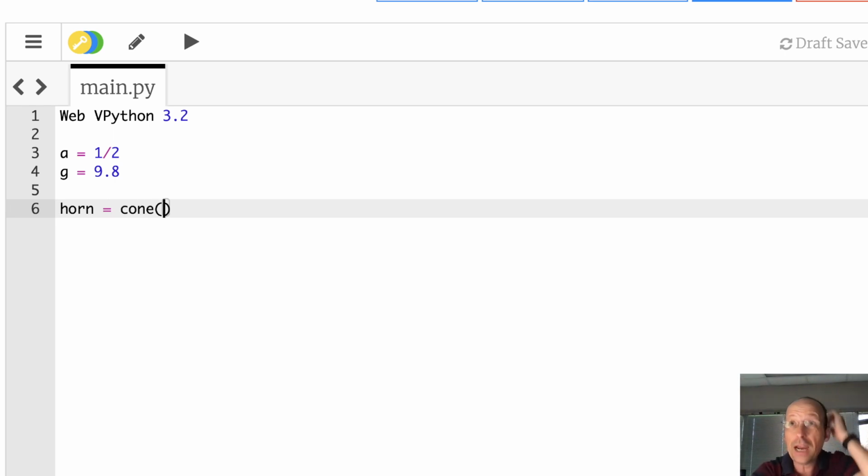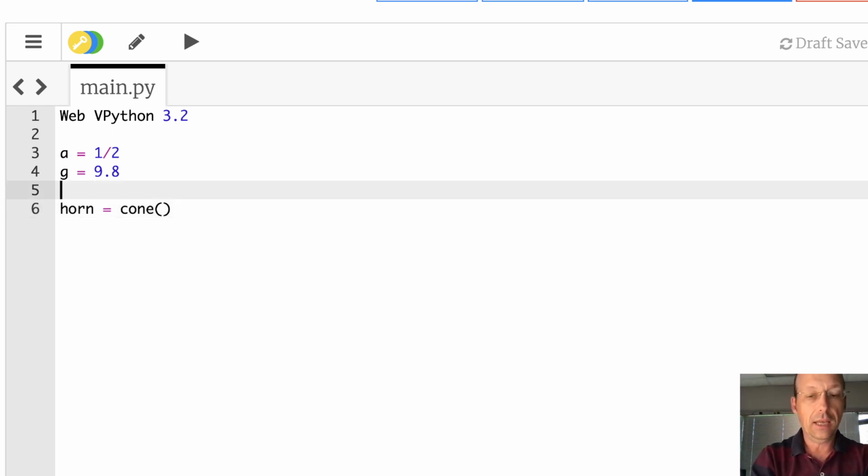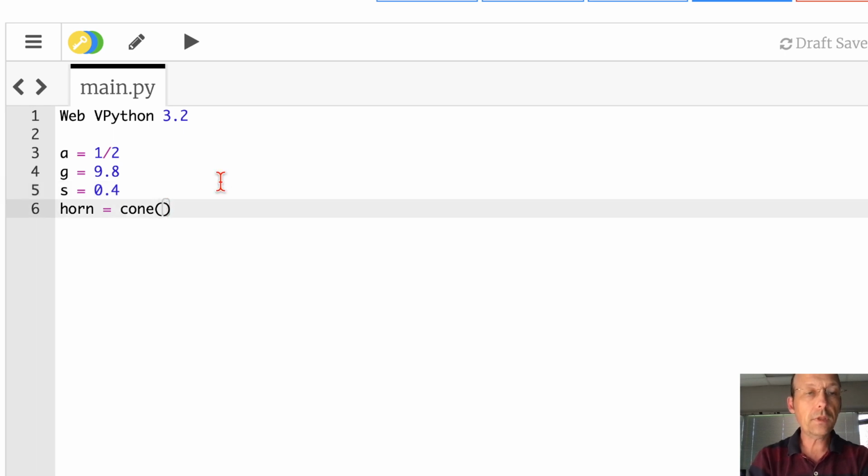Now, in Python, the cone is actually backwards. You define the top part as the position, the big part, and then the vector from the top to the end is your axis. So I'm going to put this at, let's say, s equals 0.4. So if that's the case, I want the pointy part at the origin.